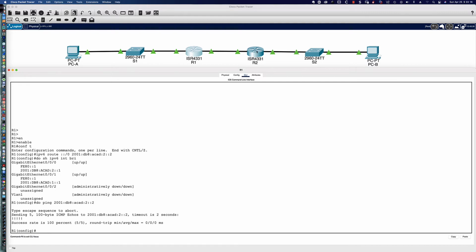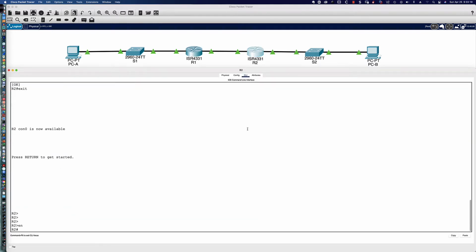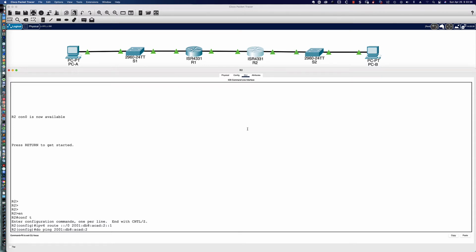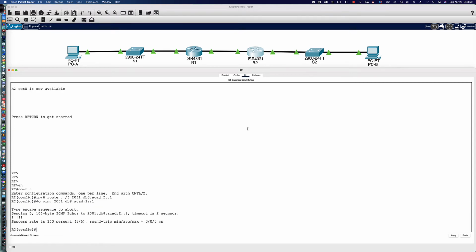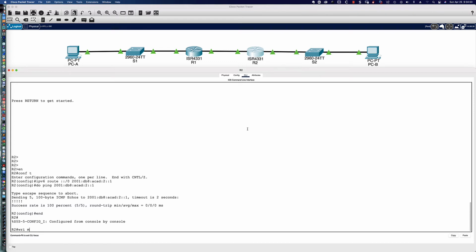And then finally, let's come over here to router 2, and let's go into privilege exec from user exec and then into global config. And we're going to do much the same thing here, ipv6 route ::/0. That's the equivalent in IPv4 of saying quad zeros space quad zeros. So we just get away here with a ::/0, and we're good to go. And so this will be 2001:db8:acad:2::1. And that is the IP address which we just saw over on router 1. Now again, if we can ping from one side, we should be able to ping from the other side. And we do. We've got full connectivity. So let's go ahead and save our configurations here on the router.